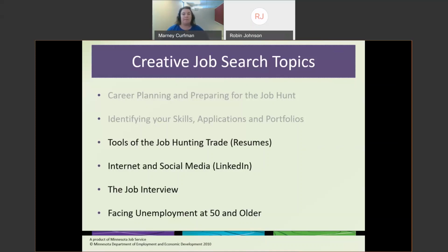The bottom line of today's presentation is: is your resume getting you interviews? Is it doing its job? Are you targeting your resume to the job posting before you click submit? If not, this session today will help you understand why targeting your resume is so very important and help you with how to do it. We will discuss resume formatting, applicant tracking software, accomplishment statements, and we'll touch briefly on cover letters as well.